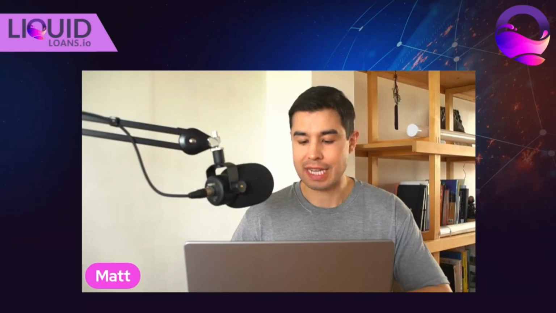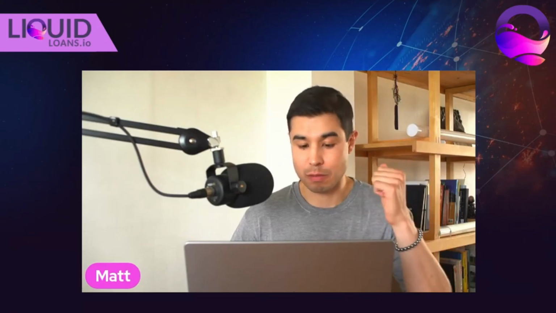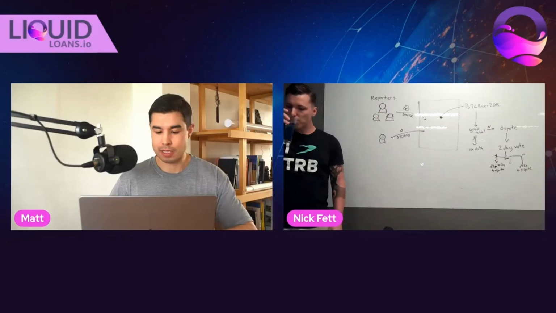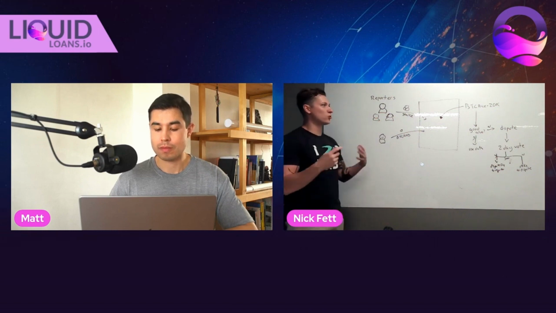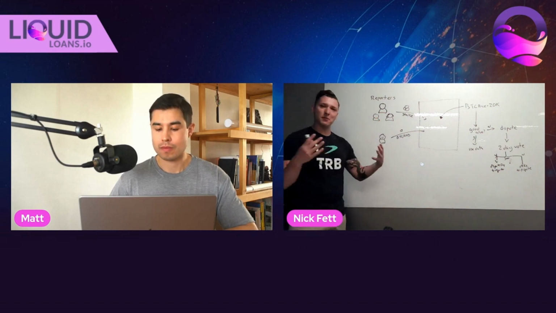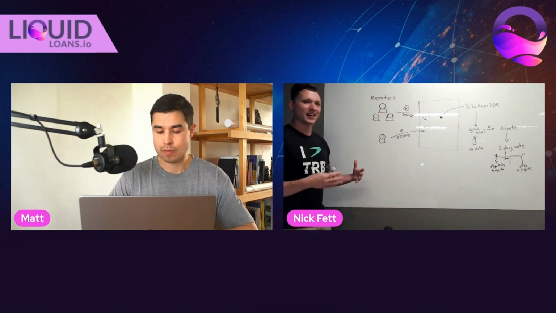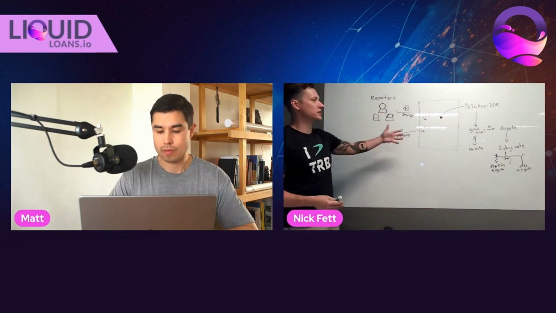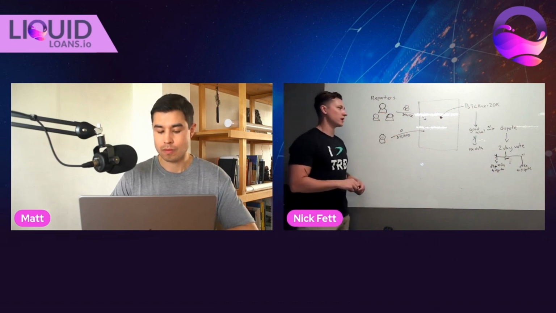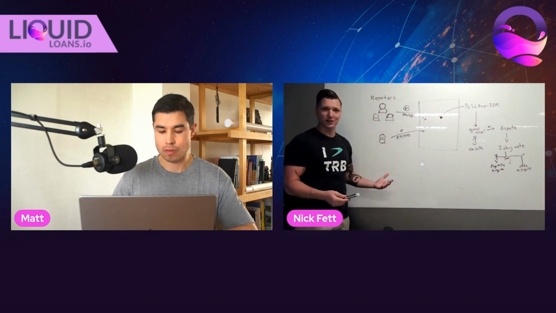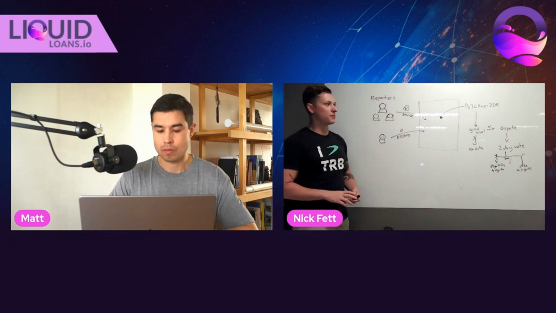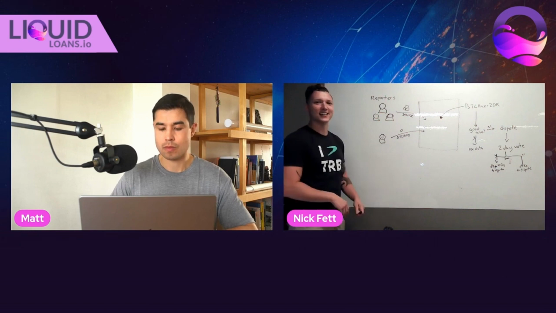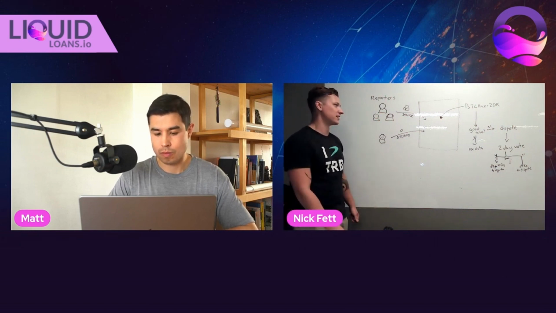Gotcha. So basically there are incentives and disincentives for people to tell the truth. Correct. And that's the whole sort of game theoretical oracle, you could say: how are you incentivizing people to give honest data and at the same time trying to make it secure. Obviously there are some ways to attack, and I'm sure we can get into that. But this is the basic way that Tellor can work.